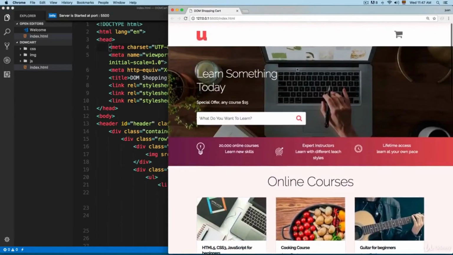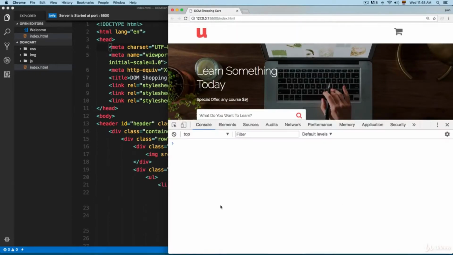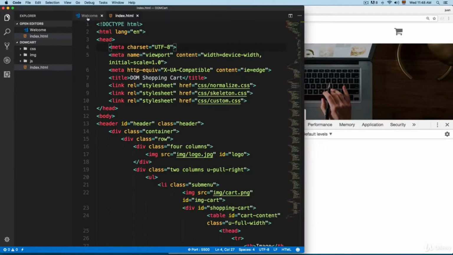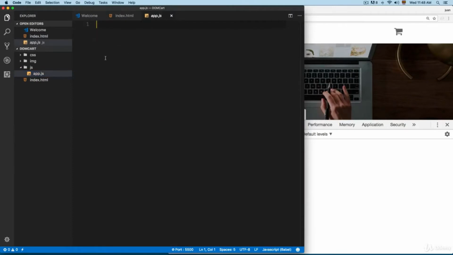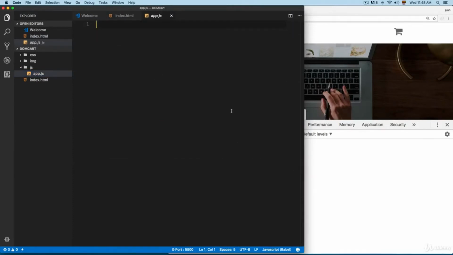It's going to be a really simple HTML, but this contains all the different elements that we can select using JavaScript. So we're going to close this. And in the JavaScript folder, you will find this app.js, so open that file. And we're going to start working with the DOM. So we're going to create a variable, we're going to call this one element. And we're going to send that to the console so we can see the values that we're sending to the console. The most important keyword is going to be one called document.